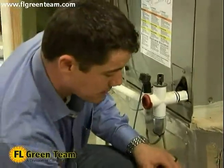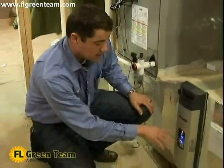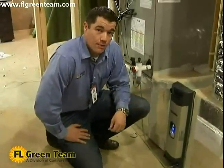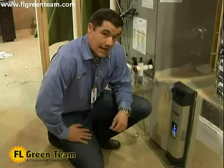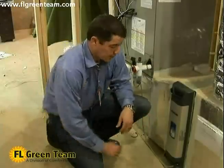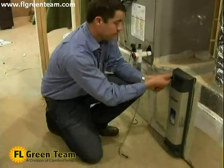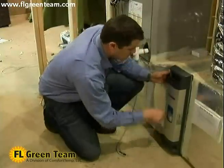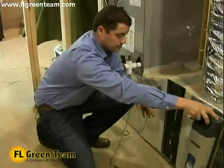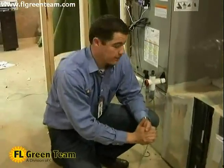Its main component here is the door. I'm going to turn it off because I want to break into it and take a look at it. So what it's doing right now is it's releasing its charge. And once it does that, it's safe for me, the homeowner, or the heating and air professional to open it up. So what we're going to do is we're going to disconnect the cable here, hit our levers, allow this door to come off. I want to get into a little bit more detail with the internal workings of it.